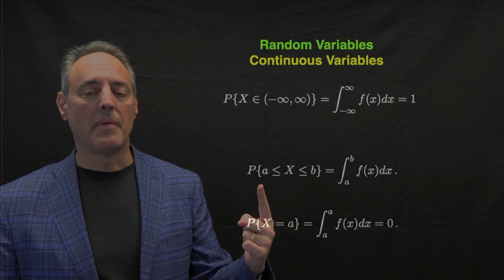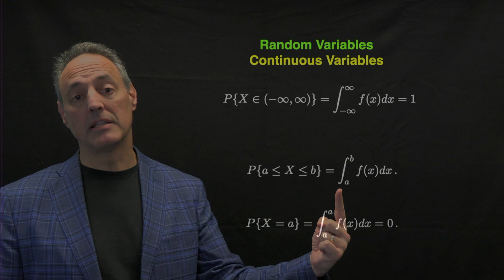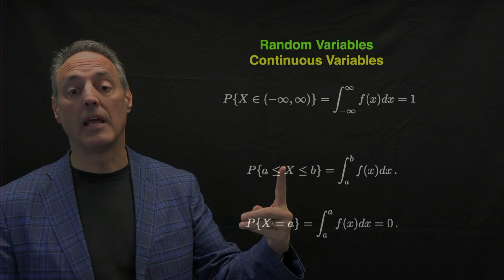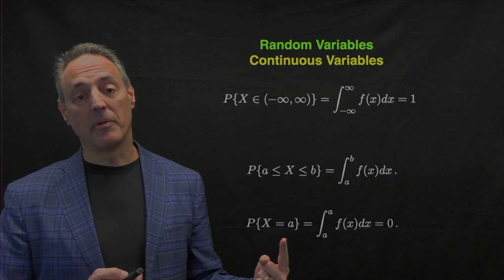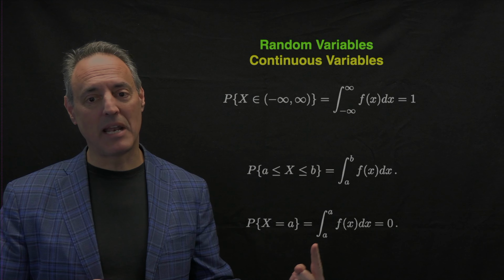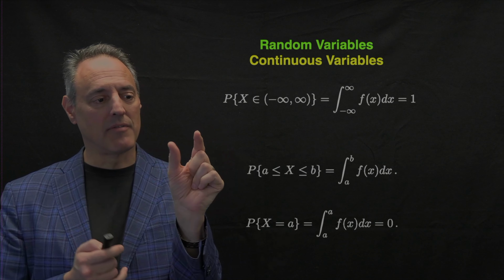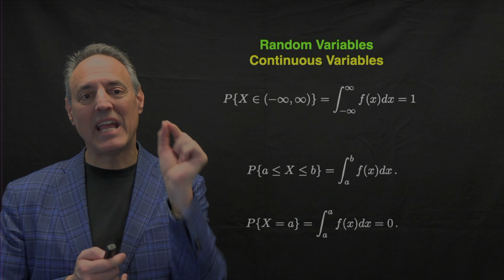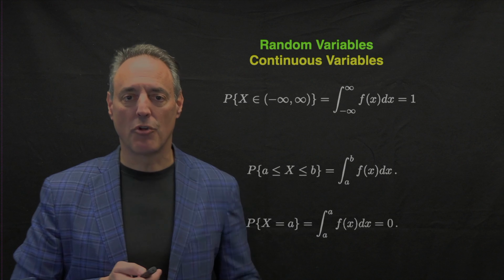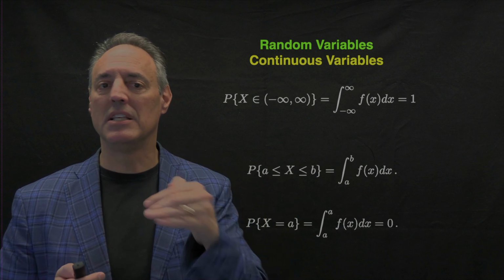However, if you think about the probability of it between a and b, you just take the probability density and integrate over that interval a to b, and that's going to tell you the probability of it between a and b. The actual probability of it being at a specific point for a continuous variable is basically the integral from a to a. Integrals are sums from a to b, but now you're going from a to a, so you don't have any width to integrate under, and so that is 0 exactly. Okay? So the probability of a very specific value happening in a continuous variable goes to 0.